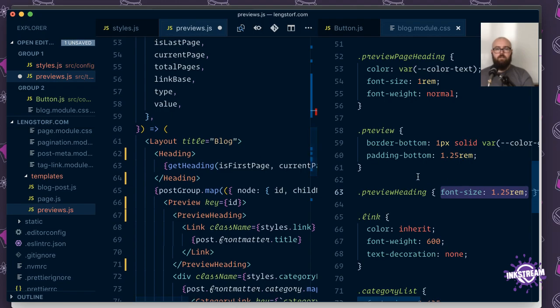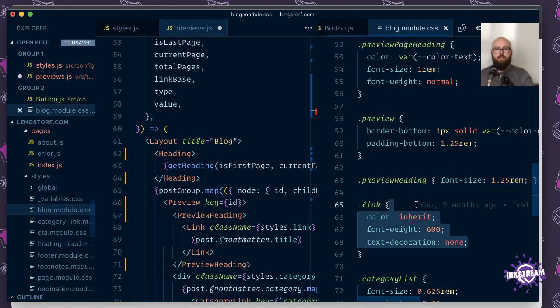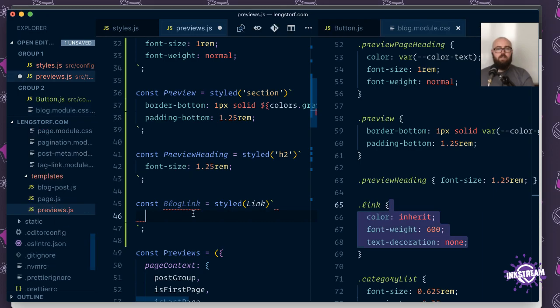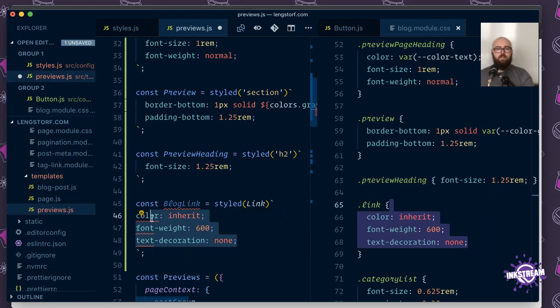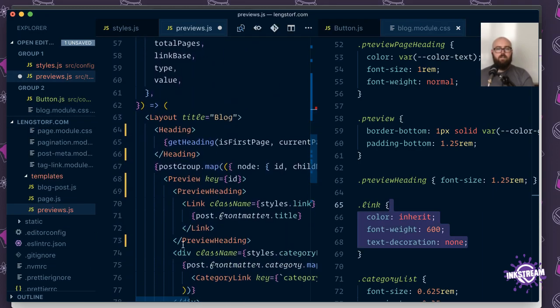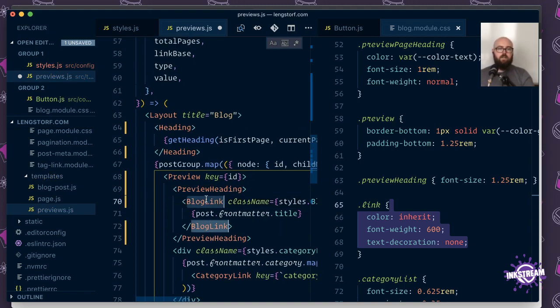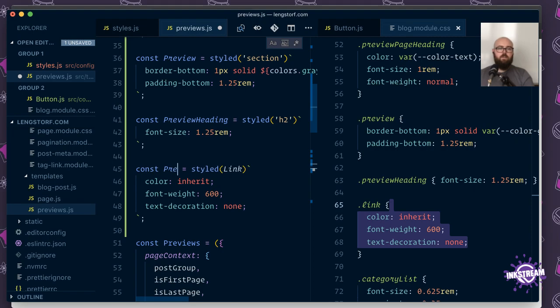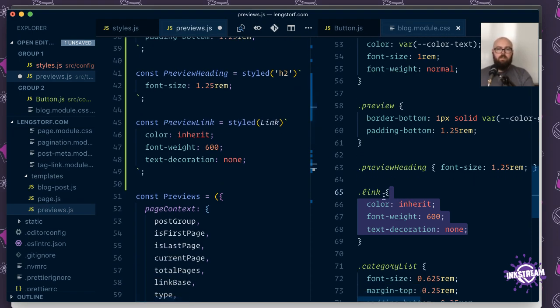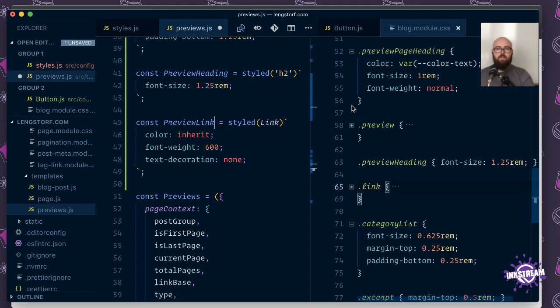So we let Gatsby do it for us. So we take that, put that in there. And I actually want to keep my naming consistent, so I'm going to call it preview link. Okay, so we got that one in there.